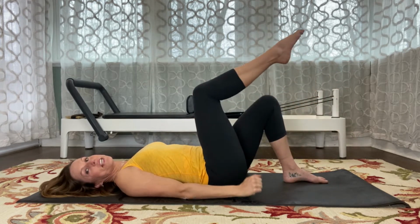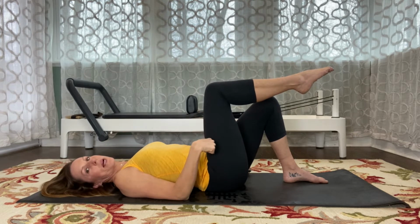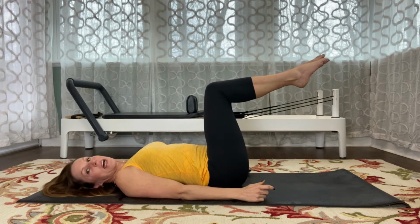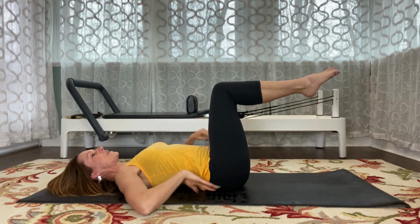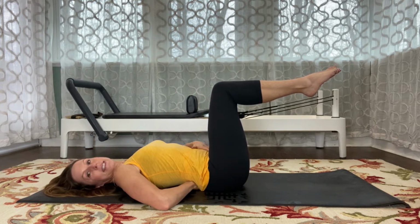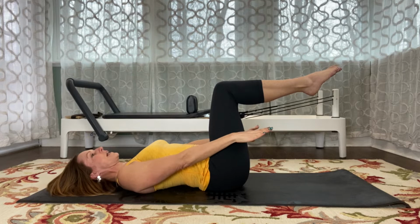But we're going to bring our knees first into a tabletop position. So you're going to bring one knee up, knee directly over the hip, and then the other knee. I want you to squeeze those inner thighs together. With the knees directly over the hips, that lower spine is slightly lifted up. You still need to pull the tummy in tight in that neutral position. You're gonna reach the arms long by your side again.